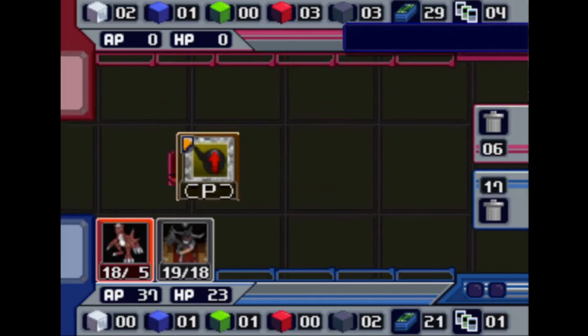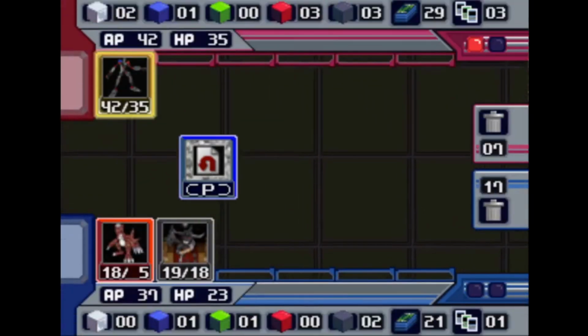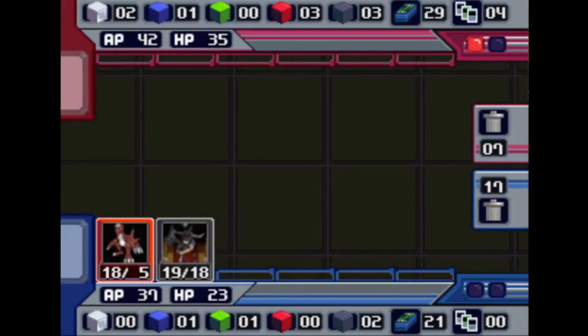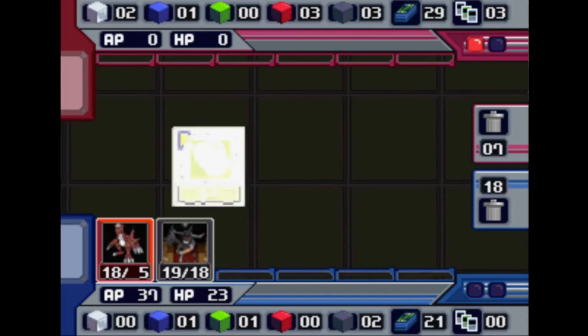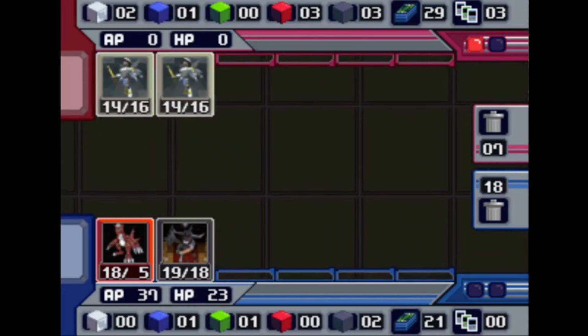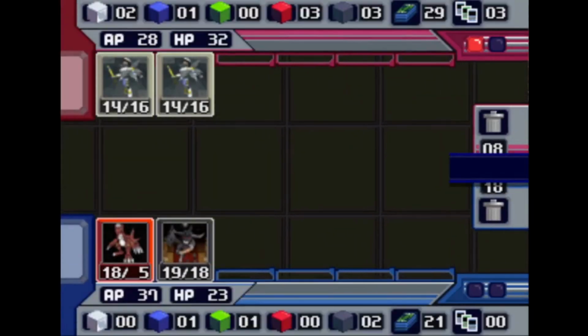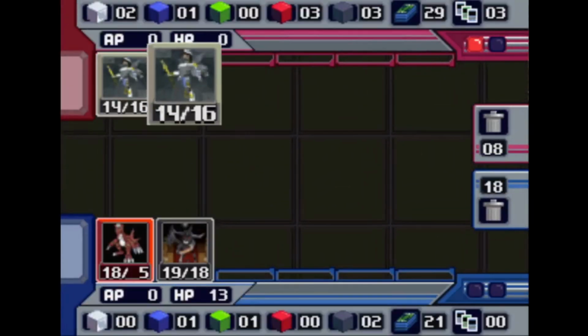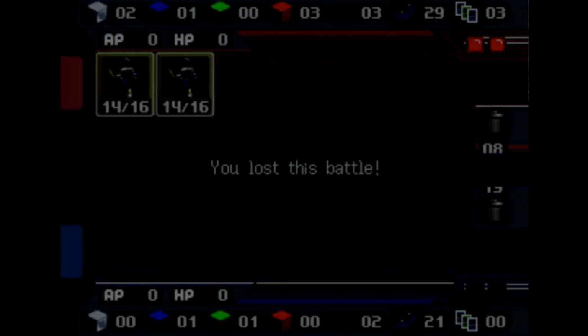Oh, and he's going to summon a big guy. Yep, 42-35. Yeah, I'm just going to bounce that guy back. 2 Angemon? Come on! That's just enough to beat me. Yeah, we just lost. Well, this guy is tough, as you can see. Almost all of these guys are. Some more than others. And that's all the card gaming for this episode.